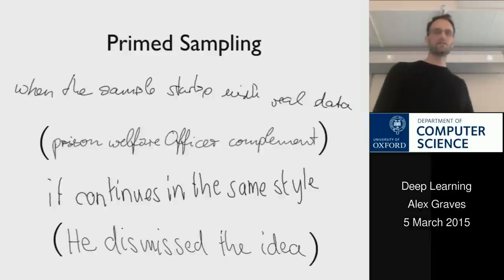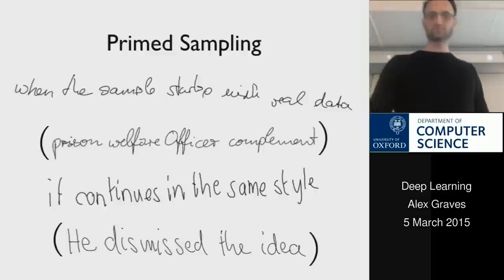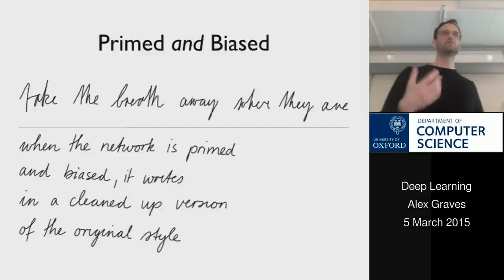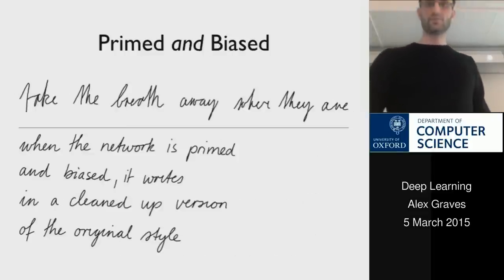One thing I have found, though, unfortunately, is that this only works with handwriting by people in the training set. So I can't just take a random sample of someone's handwriting, feed it into the net, and get it to generate in that style, which means it's not as useful for ransom notes and things like that as people had hoped.